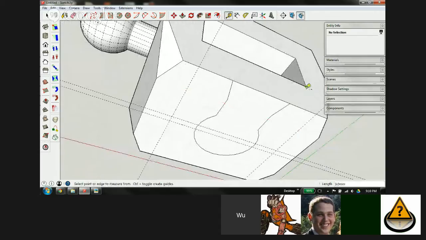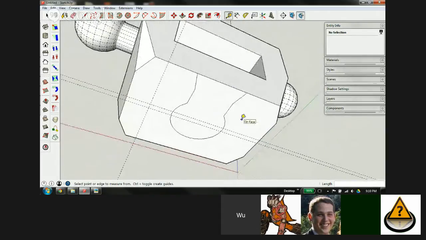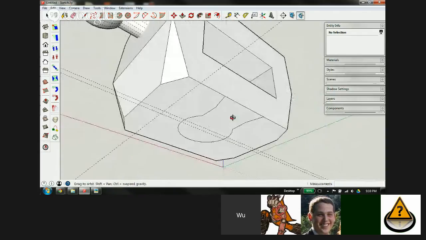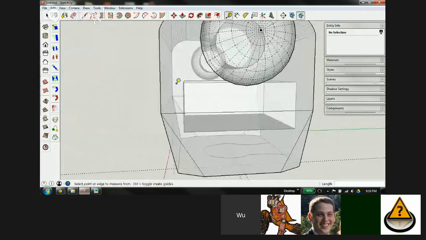Can I interrupt a second? Sure, what's up? I think that rectangle is not 1.5, it's less from the surface. Which one? The hole that you made. From here to here is less than 1.5? No, I think it's from the, I'm actually pointing at my screen, from the part where it slopes.